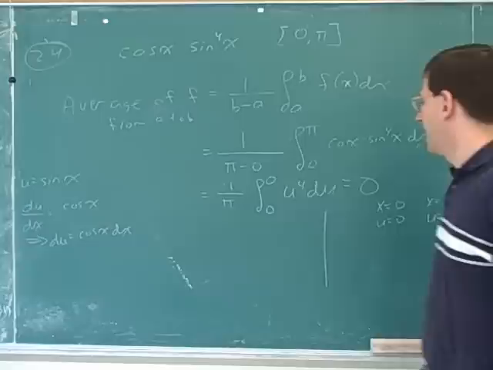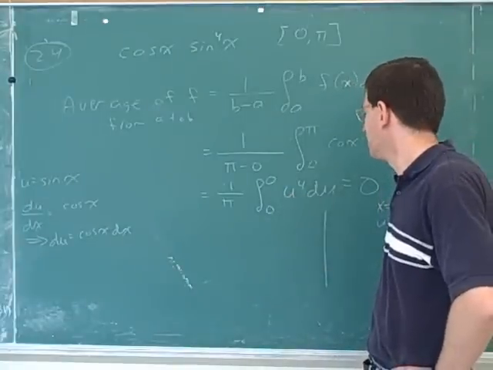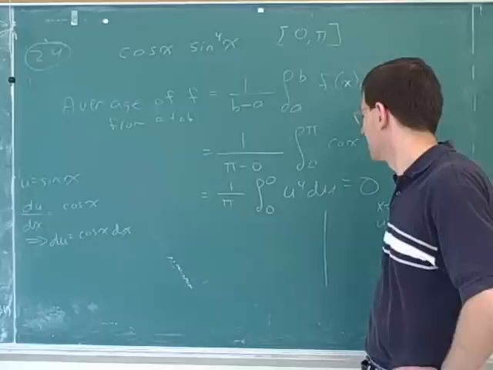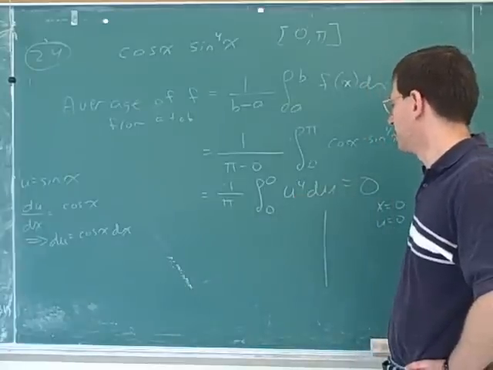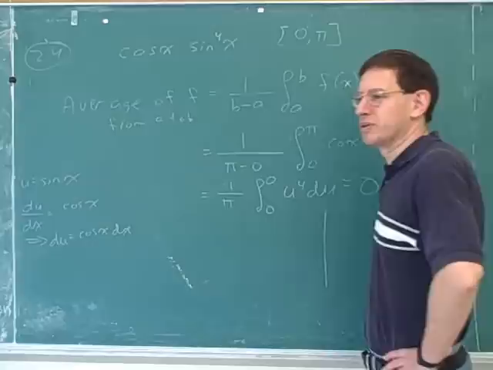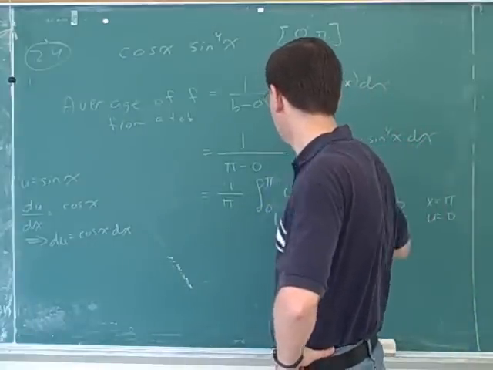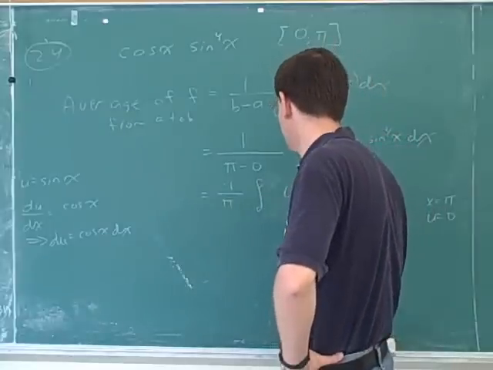You could also do it the way you did, which is get rid of u at the end and put things back in terms of x. The way they do it in the book is like this. For me, this is a little bit simpler, but maybe not for everybody. But we got the same answer both ways. The only problem with the way you did it is that you were forced to write down things that weren't true in part of your work. You were still writing this, even though a TA could say this isn't true anymore. So it's really probably safer to change your limits of integration.